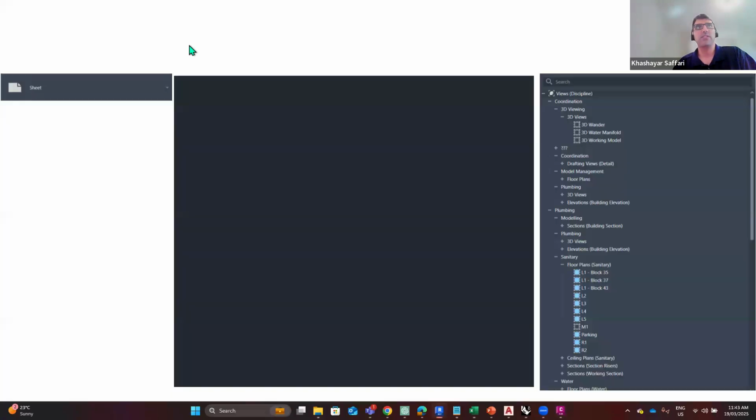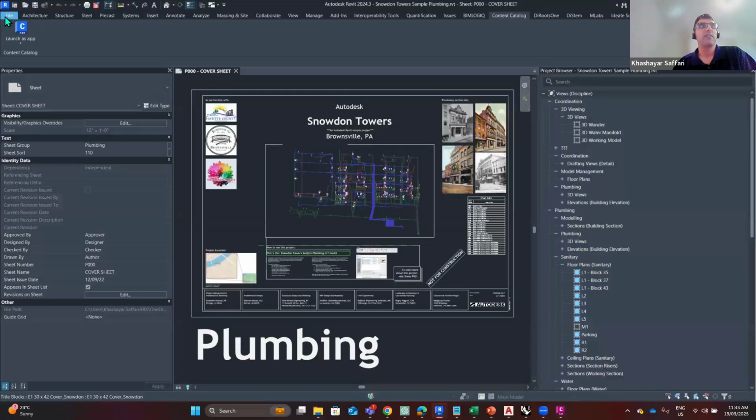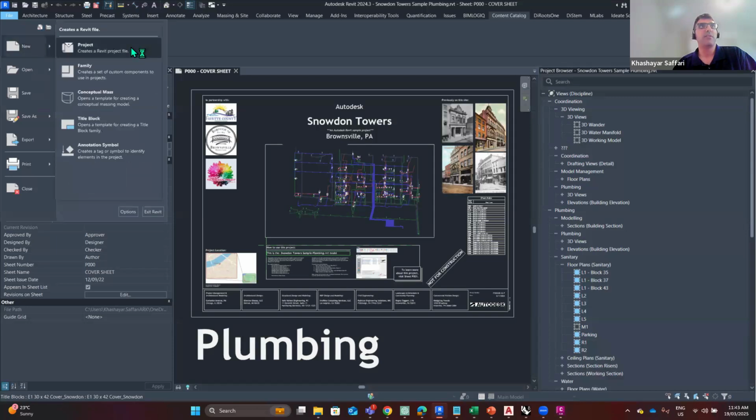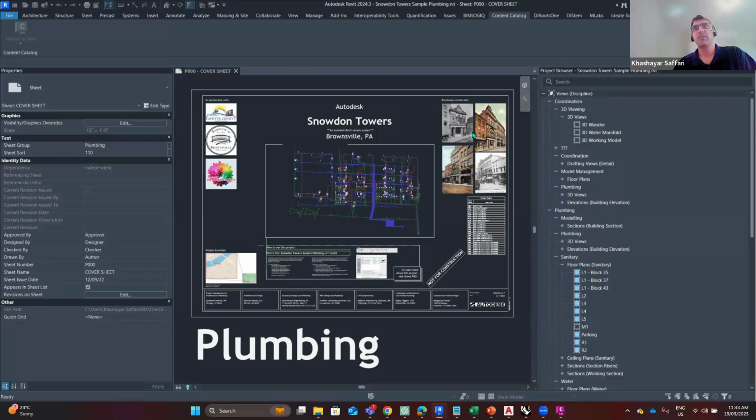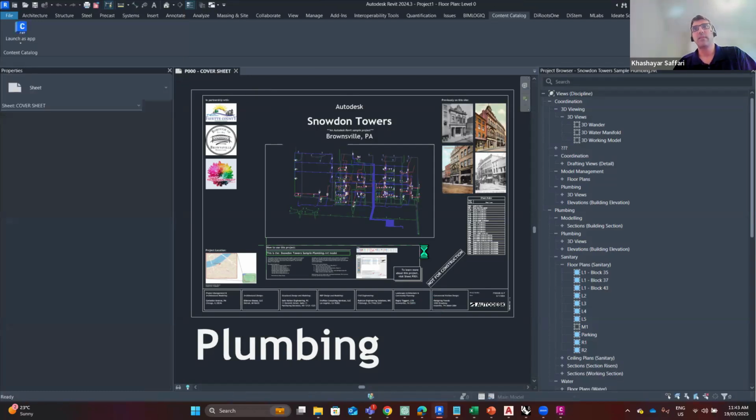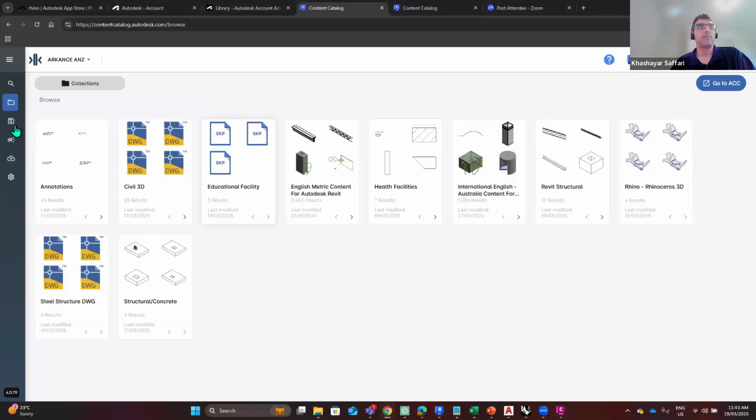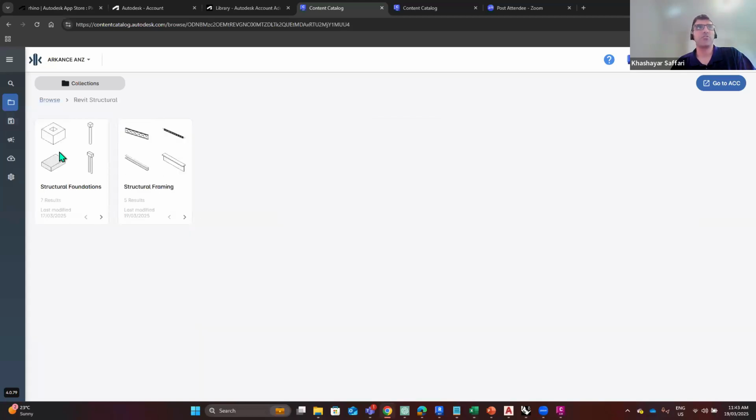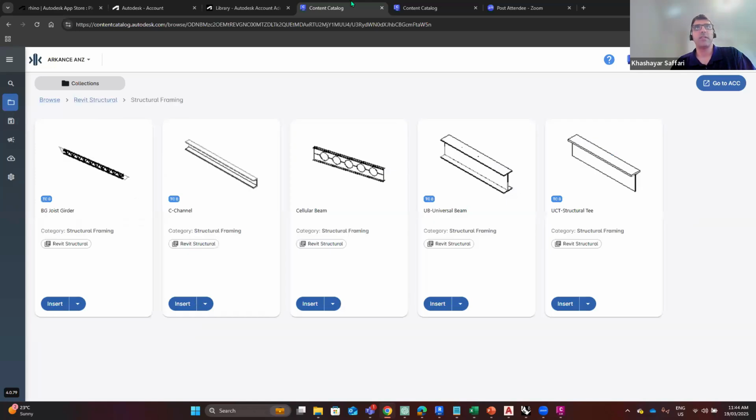Let's start with Revit 24. I'm going to create a new project in Revit 24. And then going to one of my contents, for instance, let's go to a structure with the structural framing.